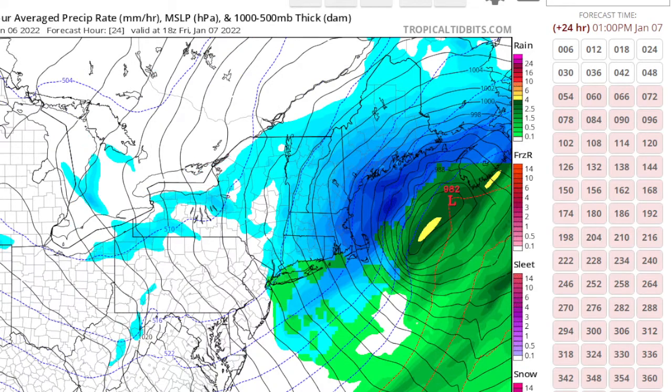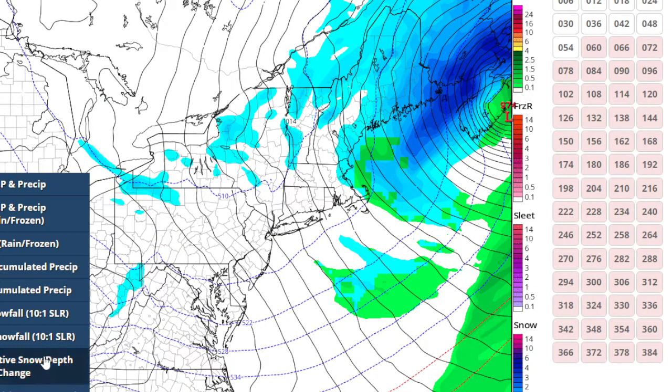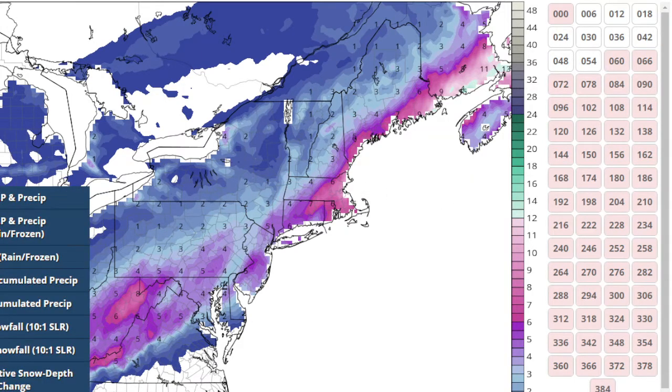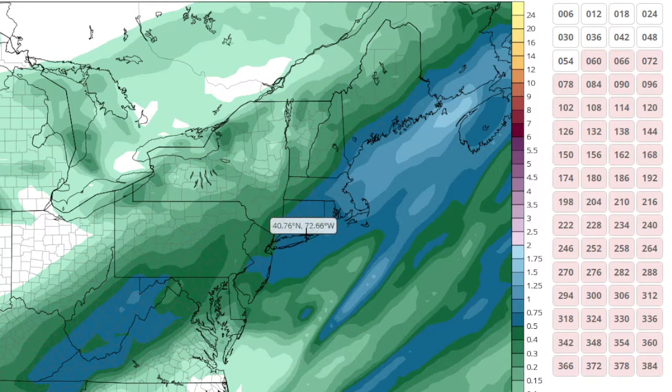It will deepen and strengthen and pull in more moisture, and you'll see we'll have that snow. This is the GFS — not a very high resolution model, but we can look at the total snowfall it gives us. It seems to have now agreed on a range from three to around five, maybe six inches in much of Long Island, and a little more as you head into New England. The total liquid accumulation is around 0.5 inch — a half an inch of rain — and a half an inch of liquid generally means about five inches of snow.